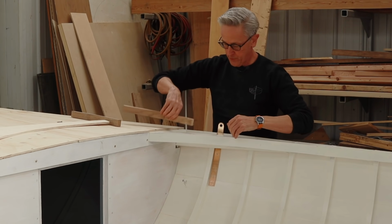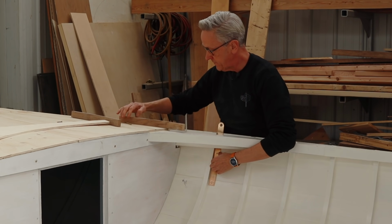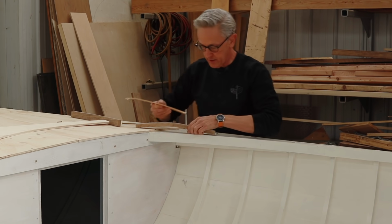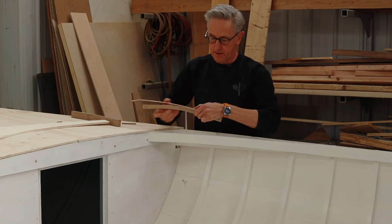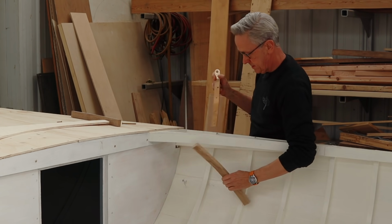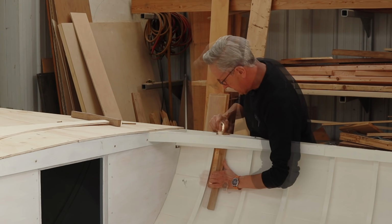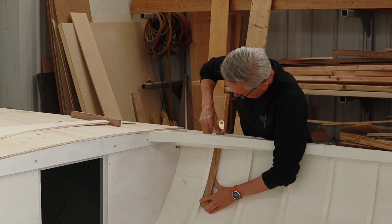They seem to have come out pretty good, so we'll see how well that fits. Before I actually steamed these, I cut a little notch in there so that the bronze could lay flush inside of that. You can see here. So what I need to do is see if I can put this in. That's going to work pretty good.